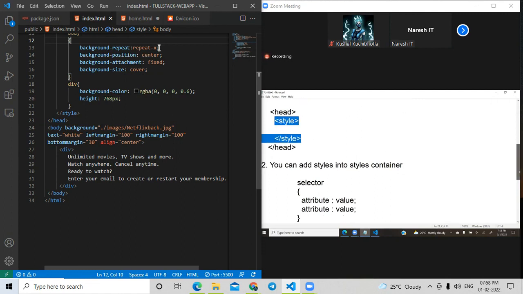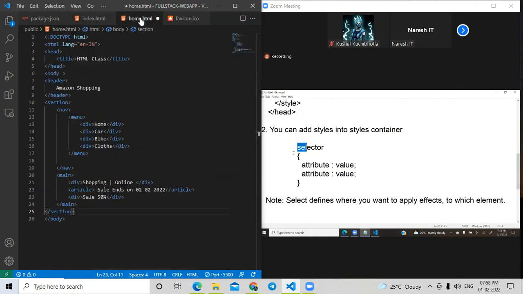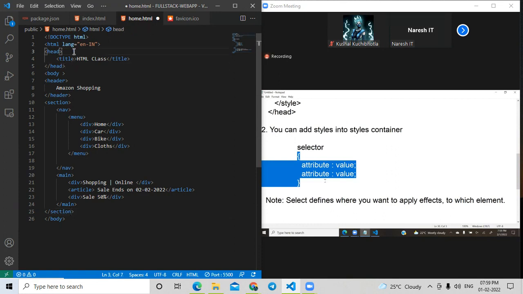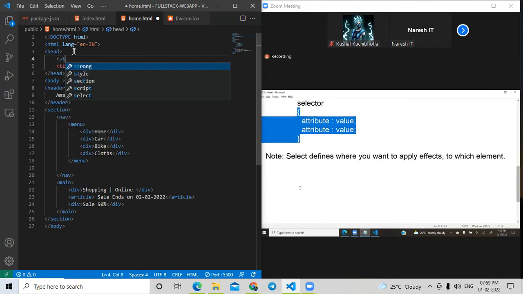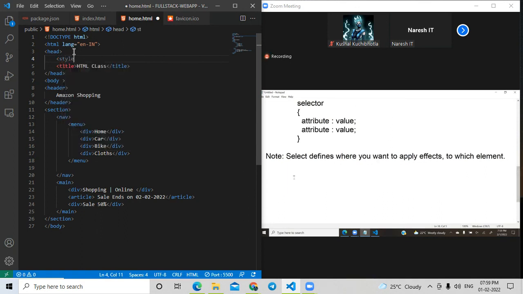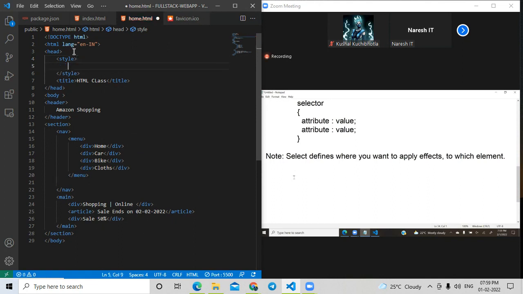Inside that style we write selectors with some attributes and values. Styles contain lots of selectors, attributes and values. I will explain a few important attributes to use today. Tomorrow you will see some more. Example by example we will learn more attributes.